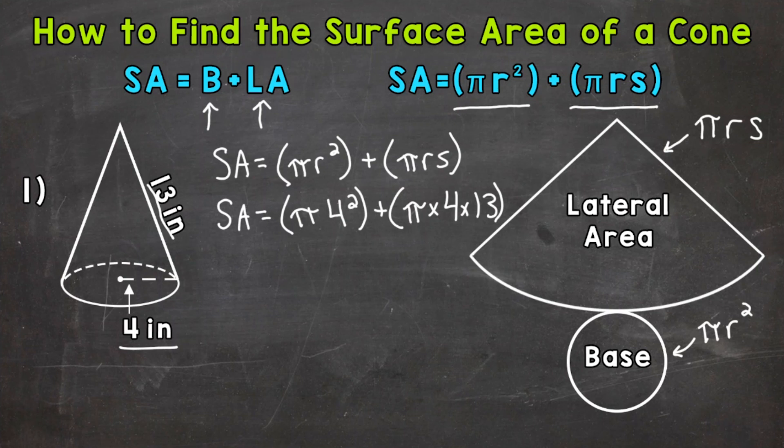And we'll start by doing 4 squared, which is going to give us 16. 4 squared means 4 times 4. So let's put the area of the base in terms of pi, so we will have 16 times pi. Now I put the 16 before the pi symbol there, because typically when you have something in terms of pi, a number times pi, you put the number first.